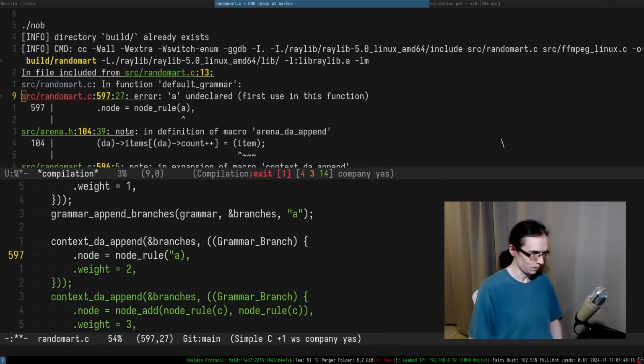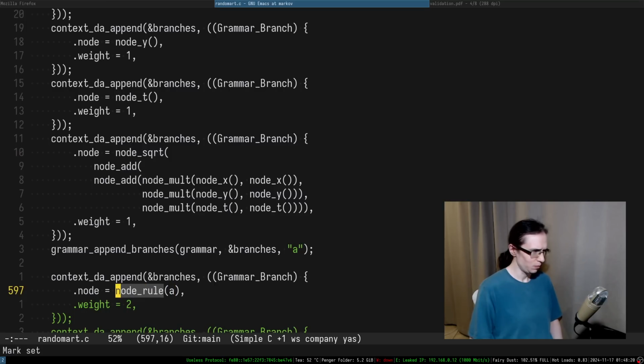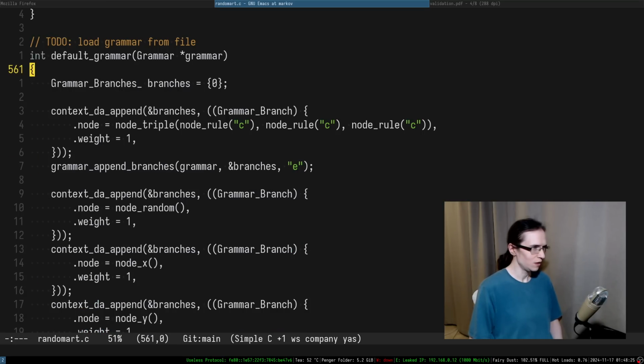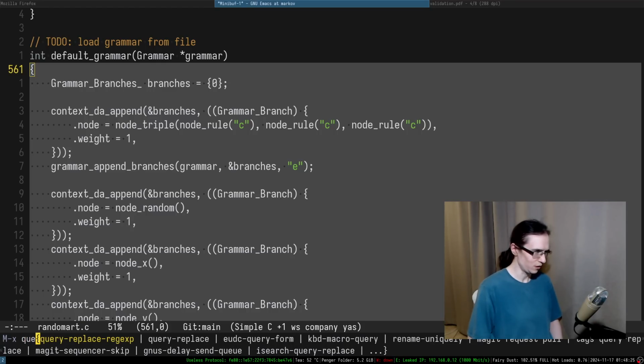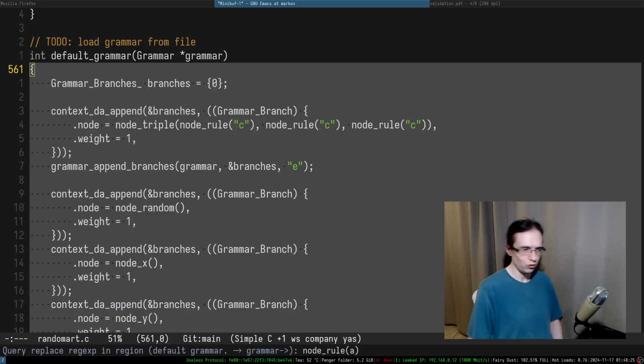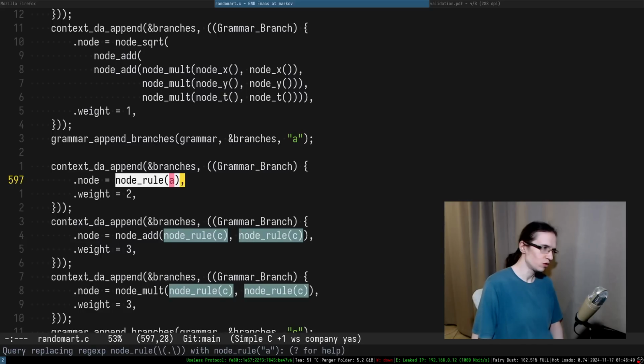Okay, might as well do something like this. I'm gonna select this entire thing and query replace with a regular expression. If I have node rule and then any sort of character, I think they all consist of a single character, I'm gonna capture that character and literally replace it with not rule, but that character in quotes.